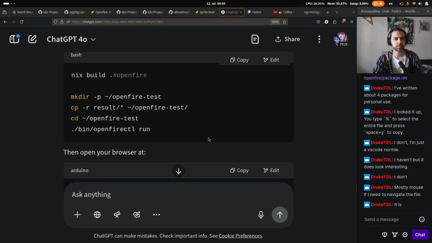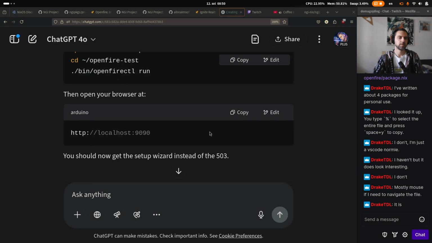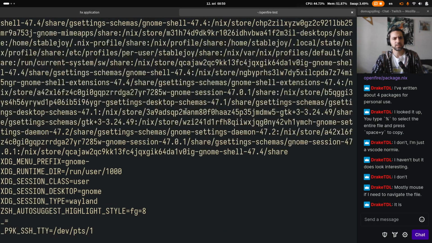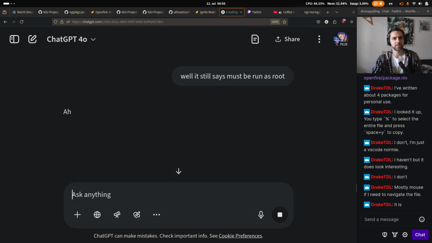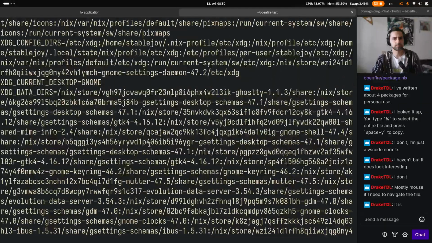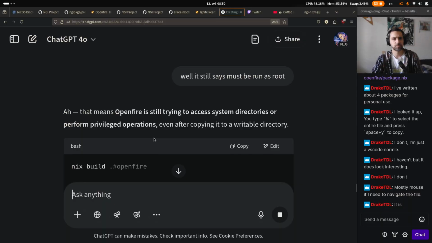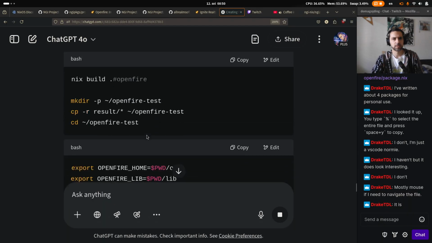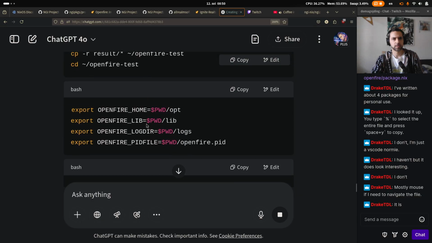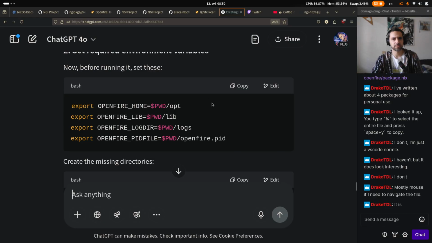Must be run as root. Well, it still says that. Why does it still say that? OpenFire test. Ah, yeah, this one's environmental.